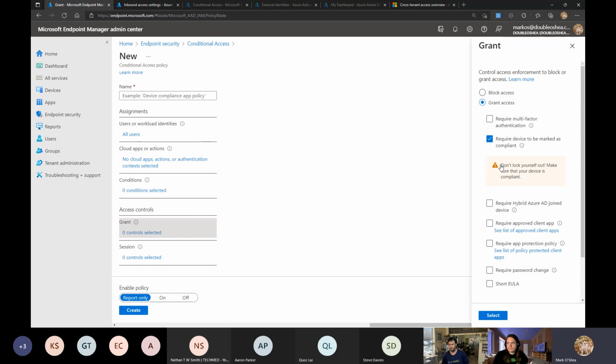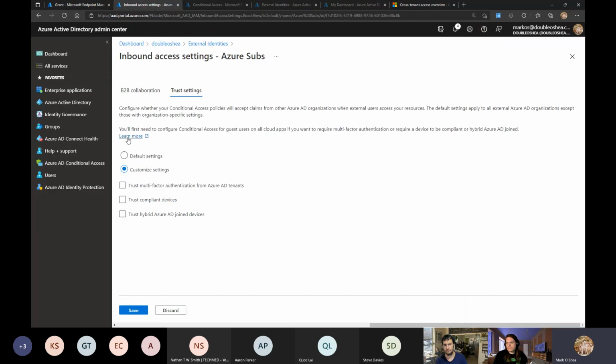So effectively, it meant you had to start coming up with creative ways of deciding what policies we create for external users versus internal users. But in this case, they remember that required device to be marked as compliant, that I'd have to go through and have a much deeper level of trust with these different orgs that I'm going to be adding in here.